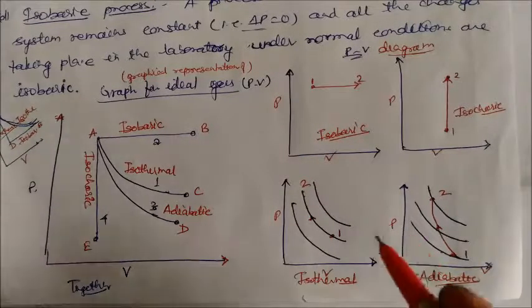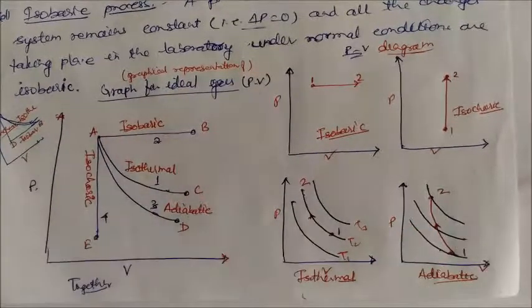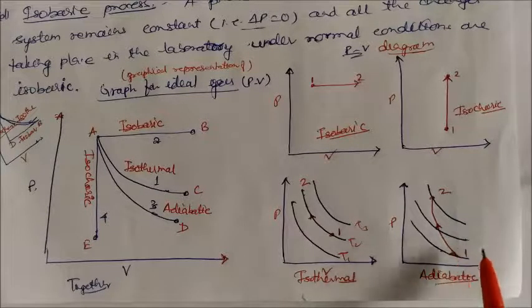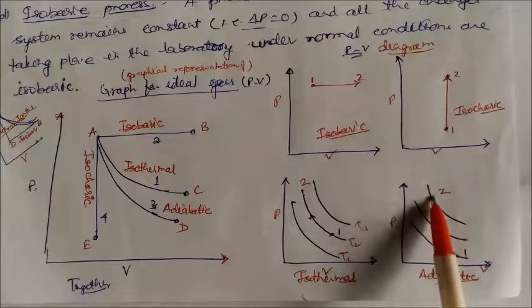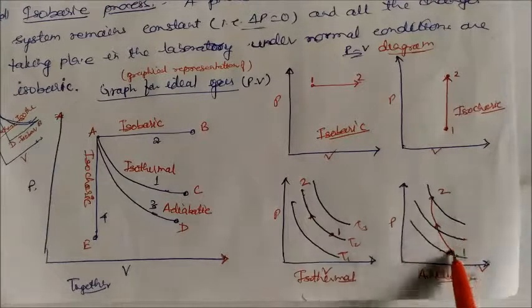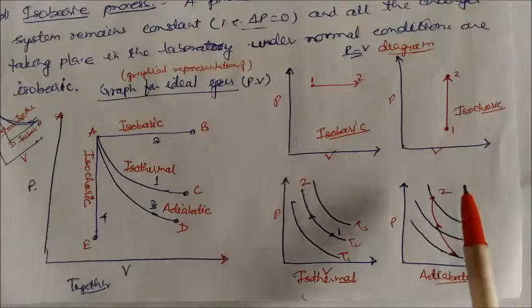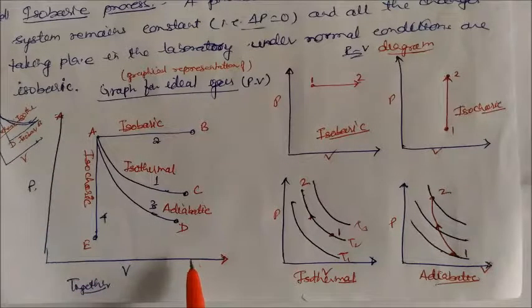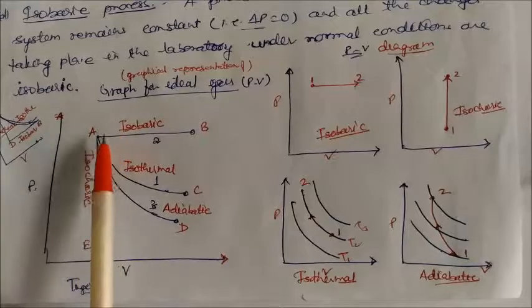pressure volume diagram. We can understand the full process. This is a graphical representation of ideal gases, showing how these processes take place under ideal conditions. If you take this pressure volume diagram, this is the isobaric process. You can see the process going from 1 to 2 at constant pressure. This is isochoric. In this condition, volume is constant. Iso means same, choric is volume. The volume is constant from 1 to 2, this is the initial and this is the final state. So volume is constant, but pressure is changing.